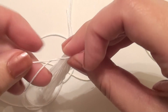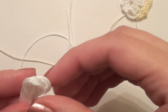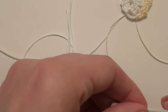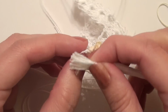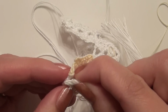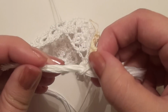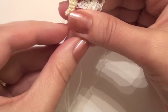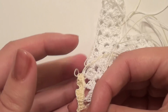Now I'm going to take the yarn and tie it. Well, before I tie it, I need to see if I can fit it in here. So you have your end here, which was the chain 8. We're going to place that in that ring. So here's your tassel. When you place it in this ring, you can straighten it out. Take a piece of yarn and tie it around. Tie it maybe a couple times. And once you straighten this out, you can trim up the ends.